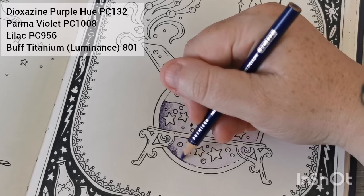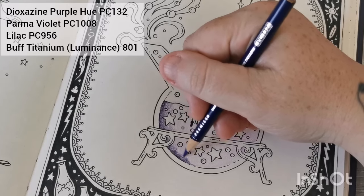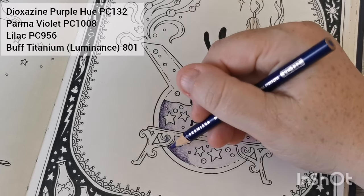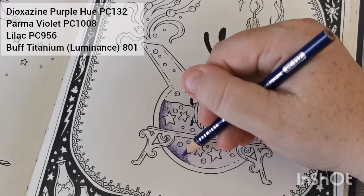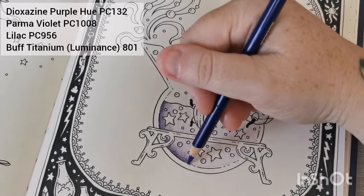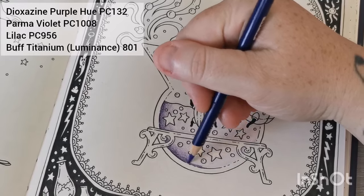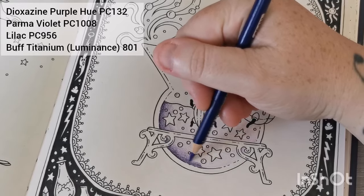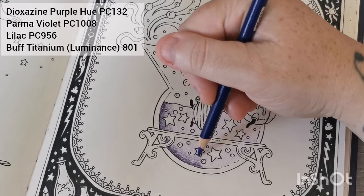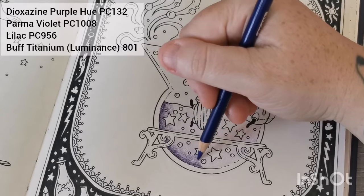So if you are participating, I really hope that you are enjoying this page so far. I know that some of you have completed it already, and wow, your pages are amazing, and huge, huge well done for getting your page done before me. I mean, to be honest, it's not difficult. I'm a slow colourist, especially when it comes to pencils, but I love the results that I get, when I take the time.